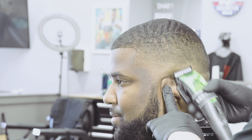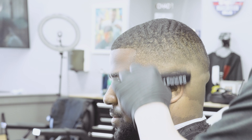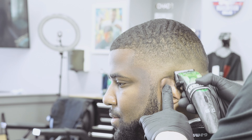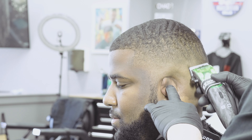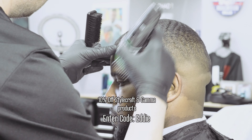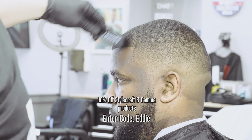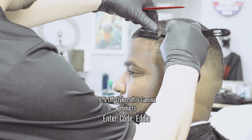Now that I'm finished with my zero guard open and zero guard closed step, I just want to tie these two back together. The very next step under that is the open taper, so put your lever in the completely open position and we're going to chip into any little areas that are causing a problem. Try to use your corners, try to crisscross a little bit, try not to create extra work for yourself. If you have to close the lever a little bit then go ahead. I can see my blend is coming out the way I want, so I'm going to retrace my steps with the grain using the number one.